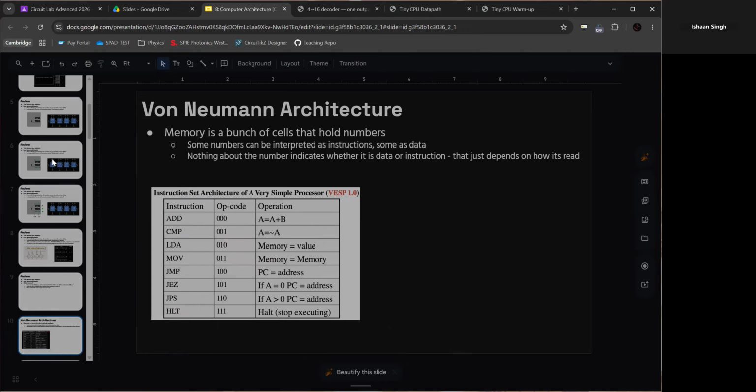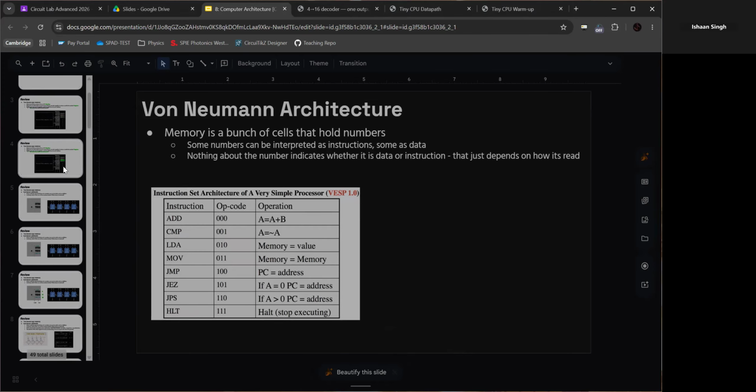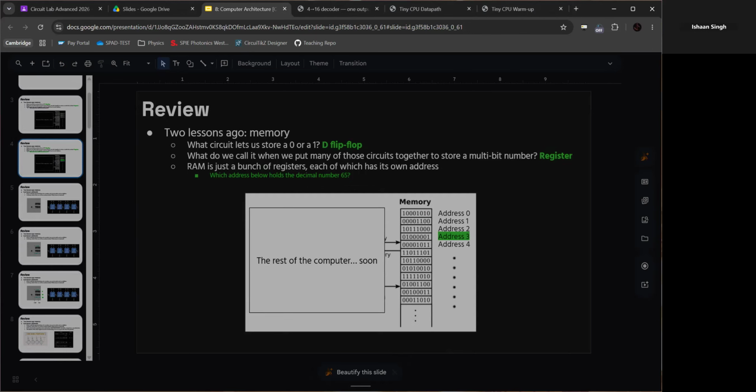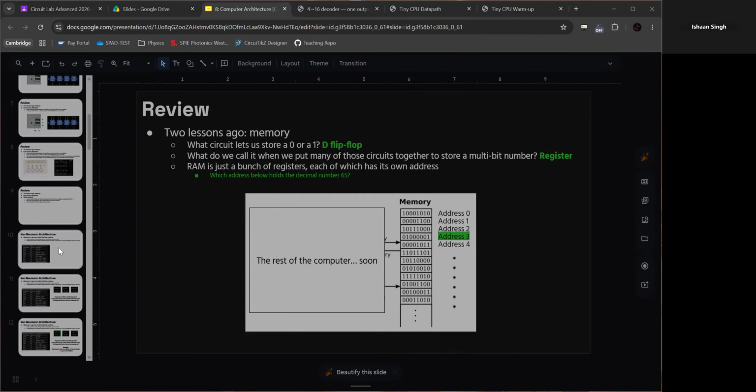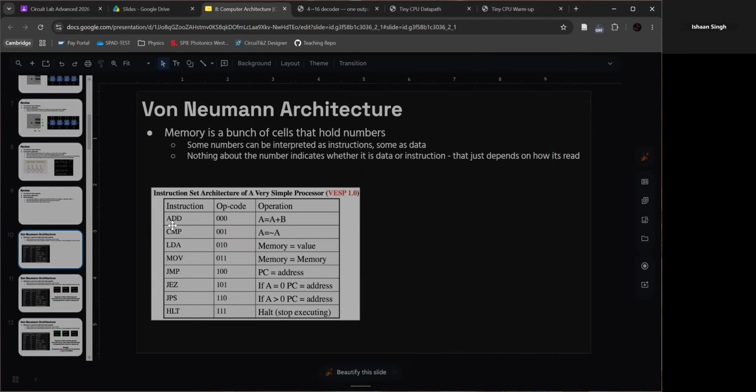To contextualize all of this, we need to understand the von Neumann architecture. So the von Neumann architecture is the fundamental common architecture for computers. The alternative is called the Harvard architecture. We're not going to talk about it. But the idea of the von Neumann architecture is that things in memory can mean numbers. They can mean data. For example, in our situation back on this slide where we had address 3 mean the number 65. But things in memory can also mean instructions, depending on whatever we're using it for at that given point in time.